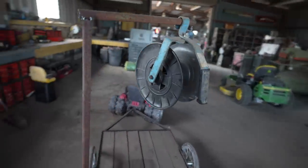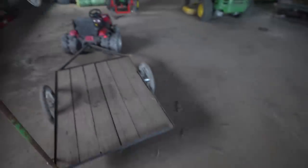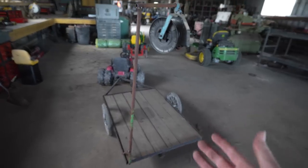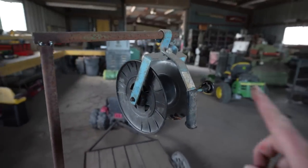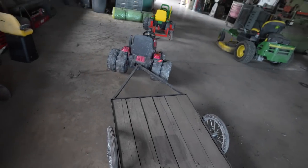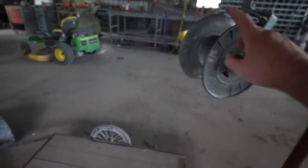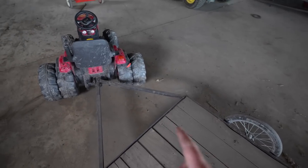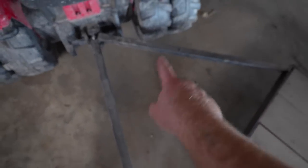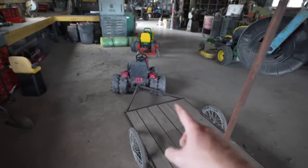I wanna add a winch — something like this right here. We could turn this into a winch on their tractor to pull anything onto the trailer, or lift it up to work on it. But with it being on the back, if I add weight it's gonna pull on this and try to raise up the front. So I think I'm gonna have to chop this down, maybe add the winch system up front, and find a way to put the toolbox up there so we still have room to pull tractors on.